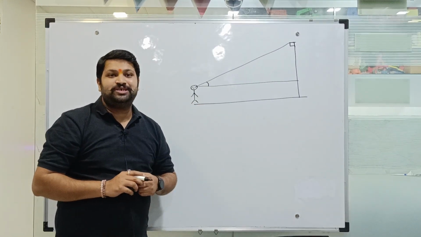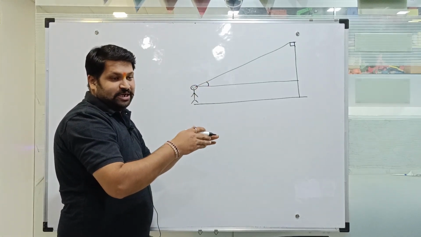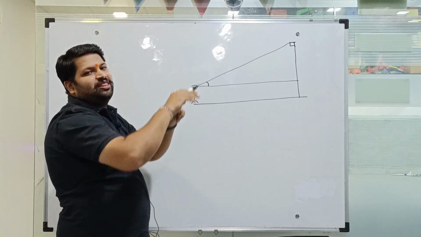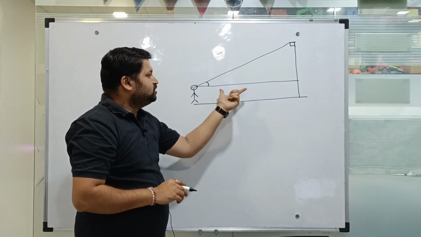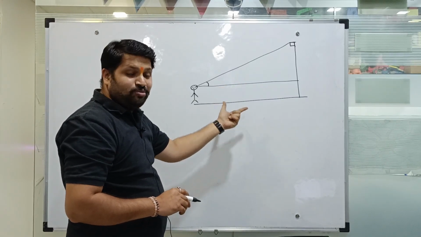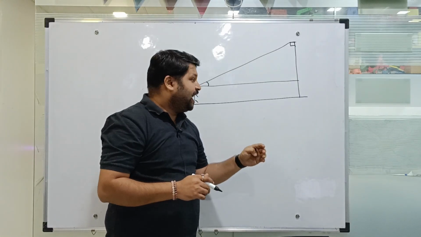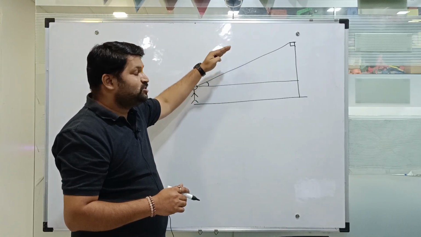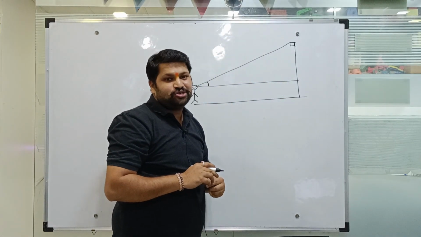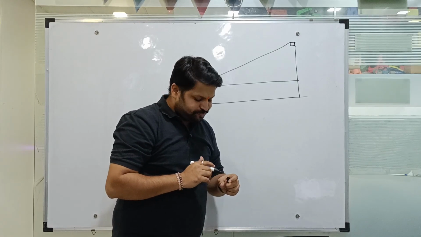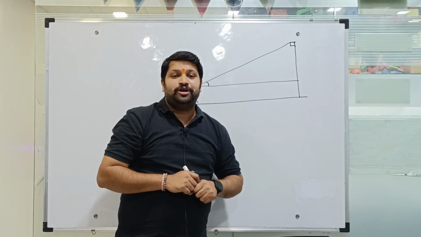It is called the angle of elevation because we are elevating our eyesight. So I am looking above the horizon. This line, which is parallel to the ground, would be called the horizontal, or the line of sight, and the angle that it makes to anything which is above the line of sight is called the angle of elevation. The second concept that we need to understand is the angle of depression.